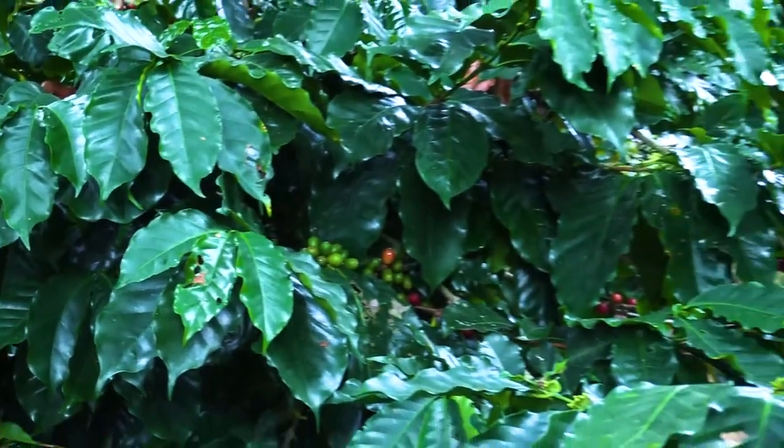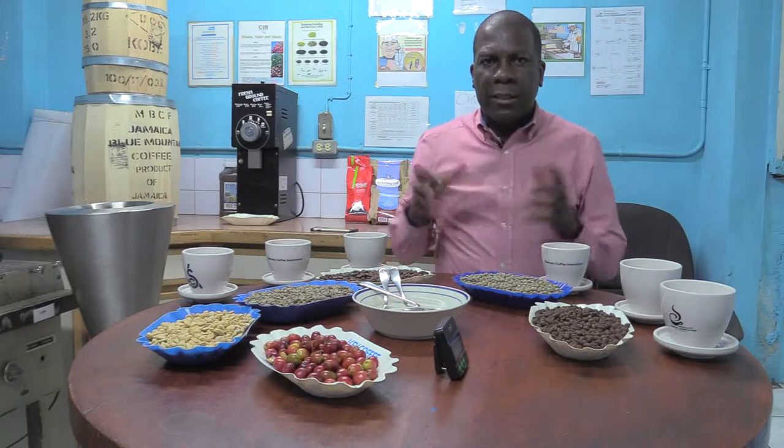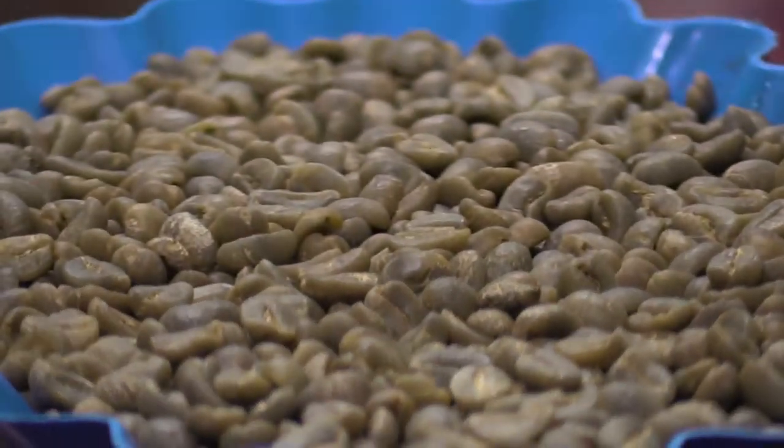25 million US dollars is generated by exporting coffee on an annual basis. It supports 7,000 farmers and 102,000 farm families. 70% of our coffee is exported in green beans. Of that 70%, about 70% goes to Japan, 20% to the United States, and 10% to Europe, China, and the rest of the world. So the Japanese market is the largest buyer of Jamaica Blue Mountain coffee, and this has been established over a long period of time.